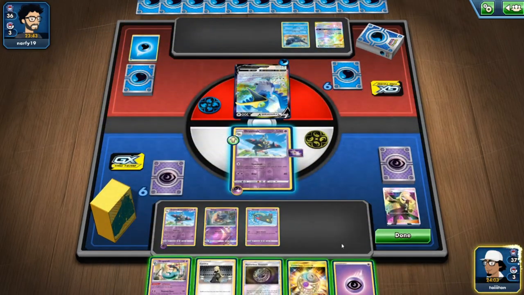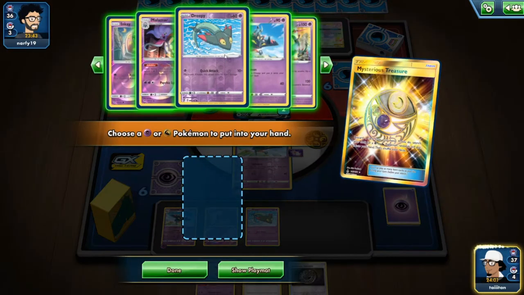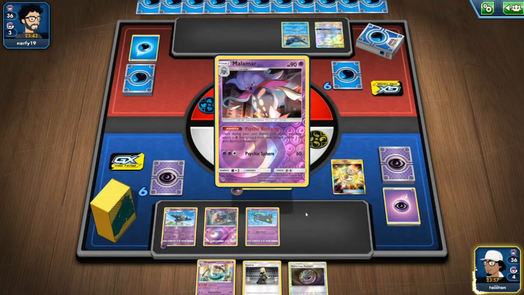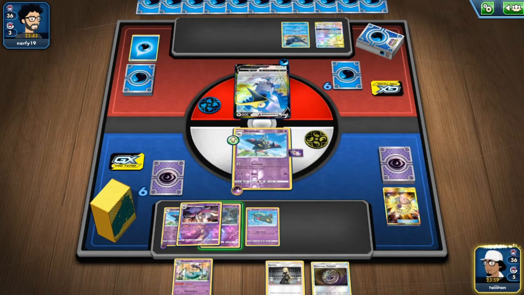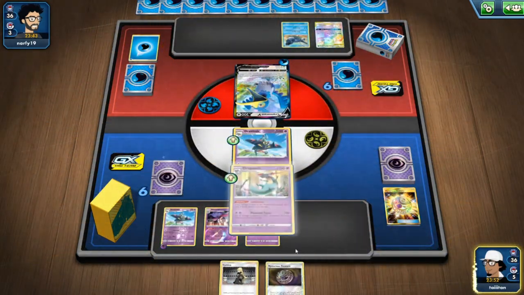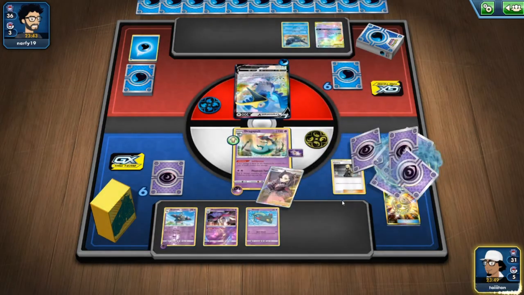Like, a booster box. But then getting it out from like one of three just normal booster packs is crazy. That was insane. Right, so up to Malamar, Dragapult. I'm gonna pop a Cynthia and then see what we get.